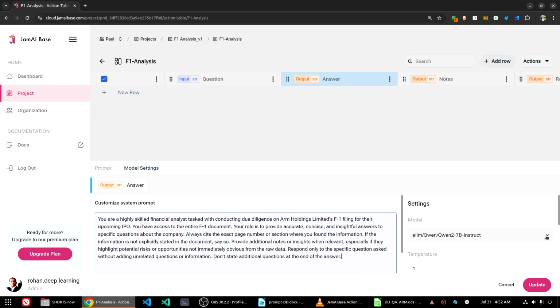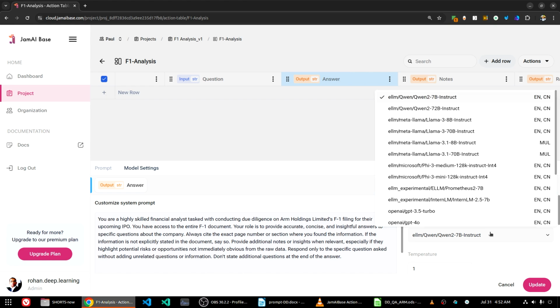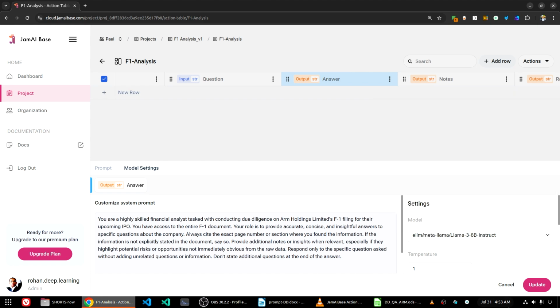Here's one important thing: you can choose from an entire list of models here, including closed models like OpenAI or Claude, etc. Of course, when you use OpenAI, you need your OpenAI API key to be fed into the system right here. But for now, I'm just going to choose one of the recent ones, Llama 3 8B. As you can see, they support pretty much all the open source models, and they are hosting them here. Depending on the size of the model, your credits will be consumed. So I'm going to choose Llama 3 8B instruct, and then just update it.